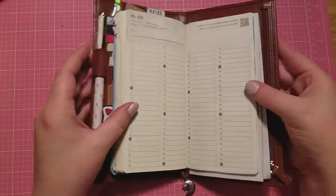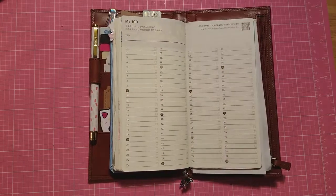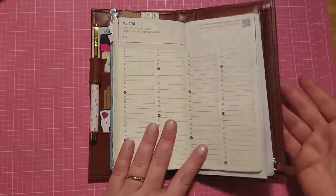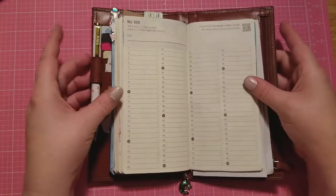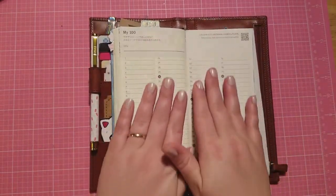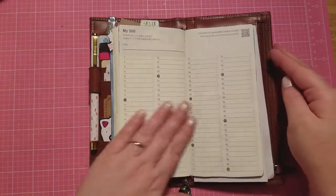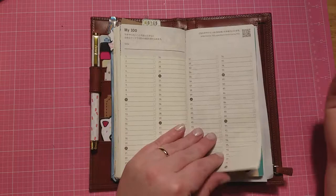Like I said, this is my main planner. This is my on the go. It's also my wallet now, although I'm getting a phone case that has a wallet inside that, so that may end up being something. I don't know yet. It matches this as well. Anyway, it has a My 100. I need help on this, you guys. Please give me something I can do with the My 100. I want to utilize this planner to its fullest potential. I really want to use this to the extreme. If there's something you think I could use this for, please let me know, because I still haven't come up with an idea.